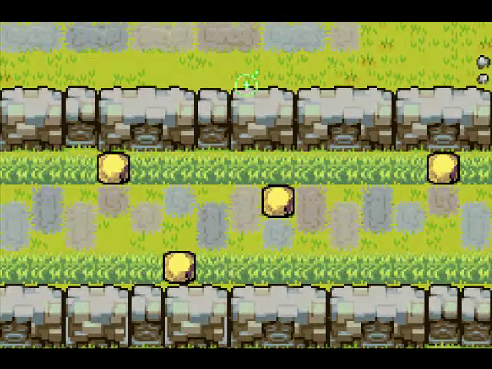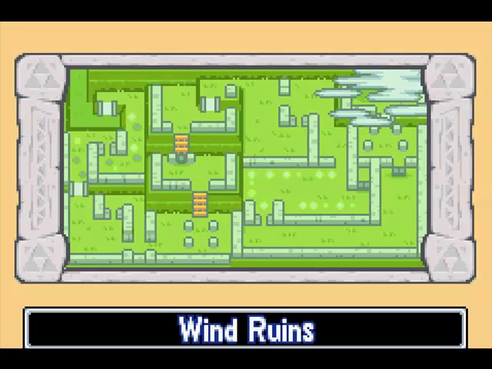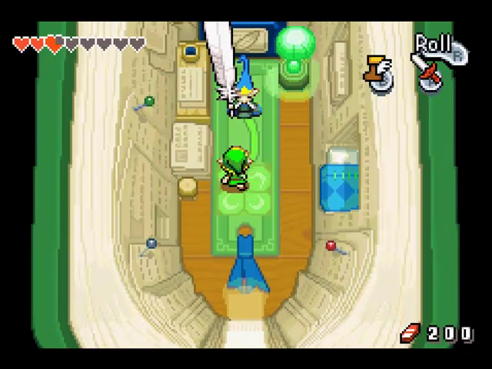And, treasure chest or golden monster? Golden monster. Alright then. I'm pretty sure that's all it can be, really. Alright, so golden Octorok. They fit beautifully. This is a sign of good things to come. I should have done it in an old man's voice. Okay, so we gotta talk to him.